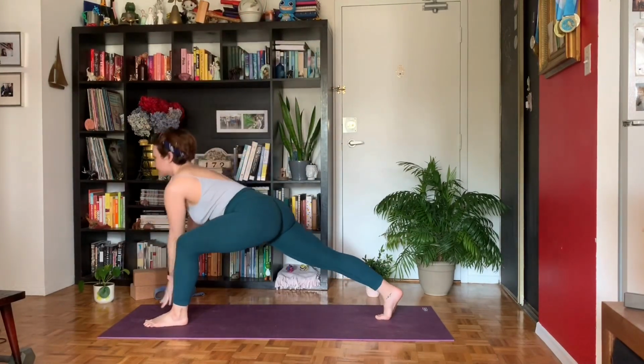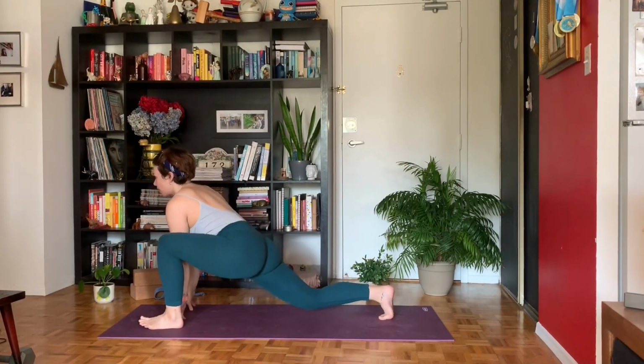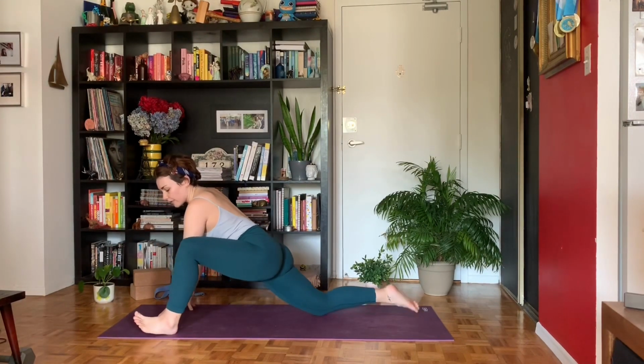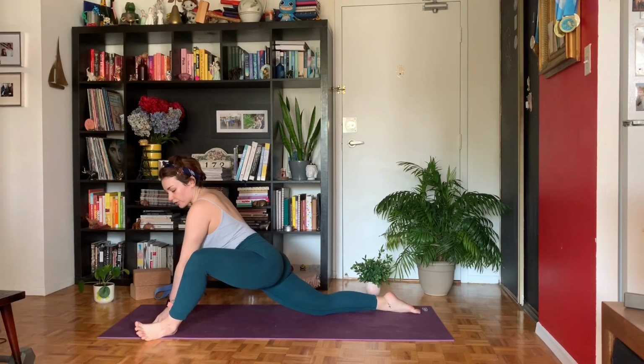Exhale your hands to the inside of your left foot. Tap your right knee down. Heel toe that left foot off to the side. Decide if you're turning your toes out. Make sure the knee points the same direction and there's no pain in it. You want to be safe.